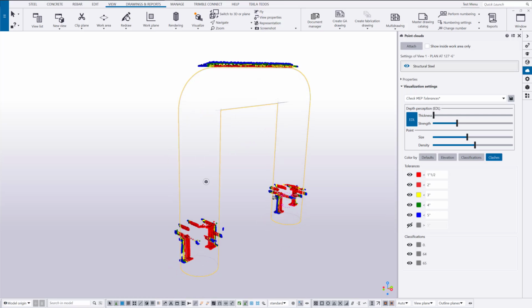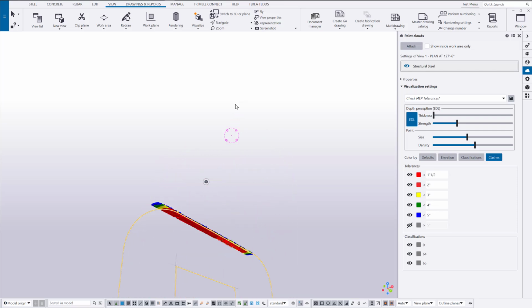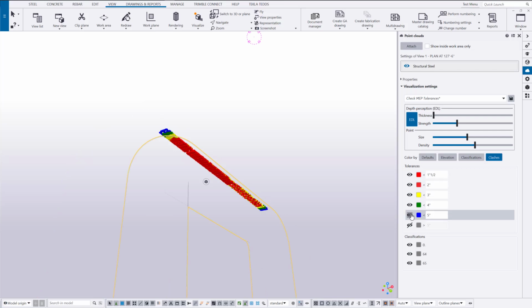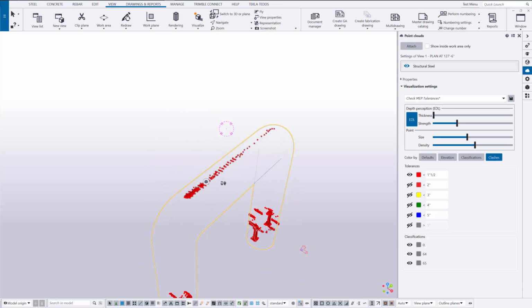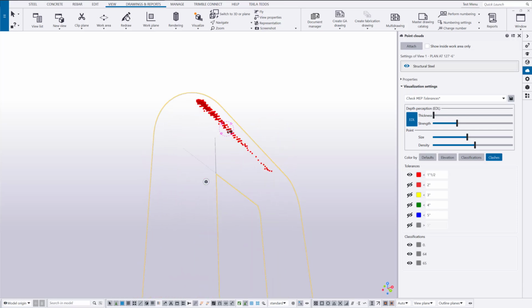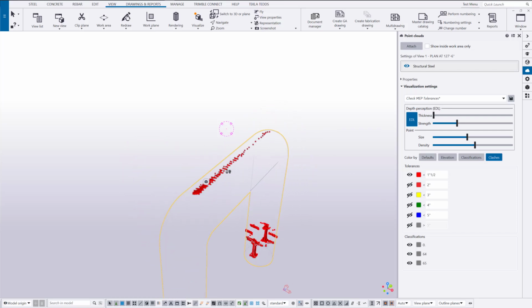I just created it so I could show you as an example with the reference model. So we can see we clearly have some clashes down here. But for this application, I wanted to say, hey, that we needed a tolerance of 2 inches from the top of this duct to the steel beams. And I can even turn all of these groups off so I can see very clearly where we're having issues or where we aren't meeting that tolerance. So I don't have to look through a bunch of points to find where there's issues. I can just clearly see where those violations are.